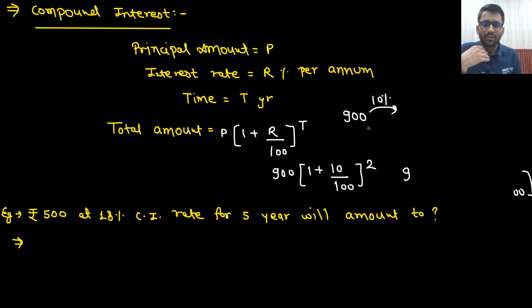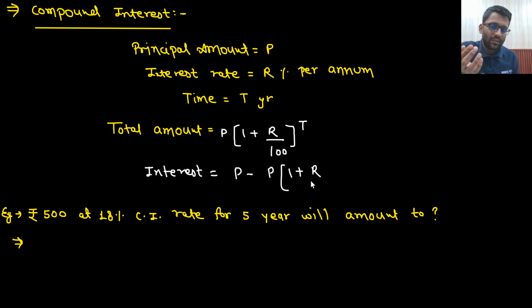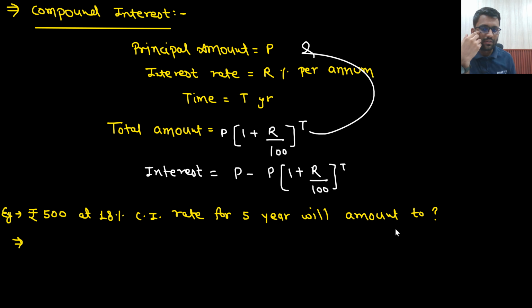So the same question now, but what are they asking? They are asking for compound interest. Okay, this is the total amount you will pay, and what will be the interest? Interest will simply be the total amount minus P. Generally, for calculation purposes, I prefer finding the total amount first and then I find the interest. This much amount I am paying and this much amount I borrowed. So what is the interest? This minus this, because this quantity will be more. So this minus this will be the interest.